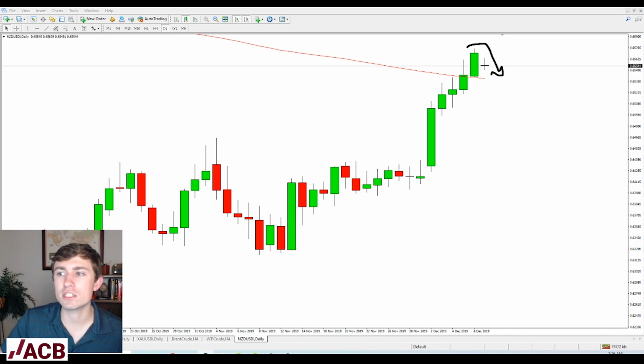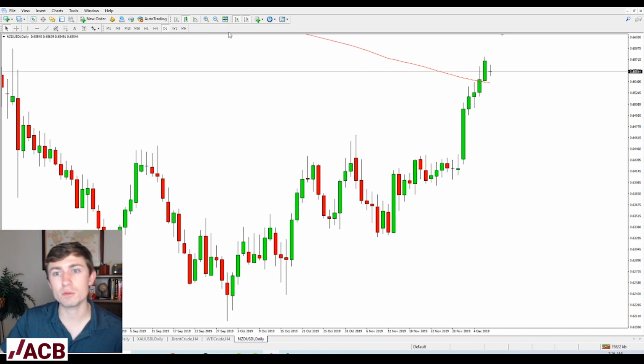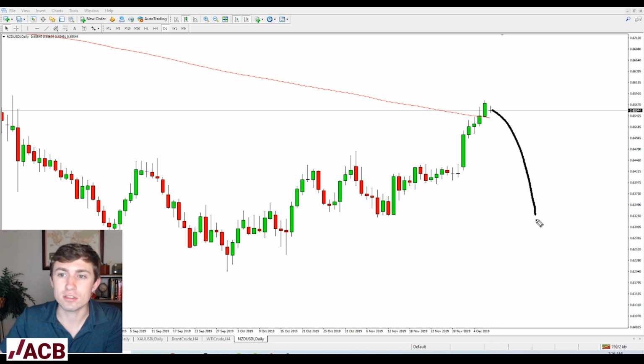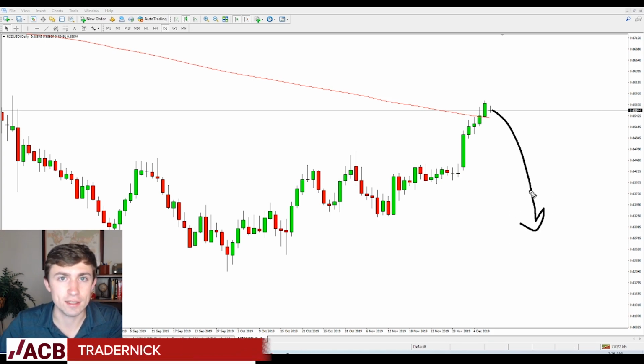So it will be interesting to watch New Zealand dollar closely going into this week to see, do we continue to find strength and push on, or are we going to retrace? Are we going to hold this moving average for a moment before ultimately kind of receding to the longer term bearishness that we see in this chart? We'll see what happens.